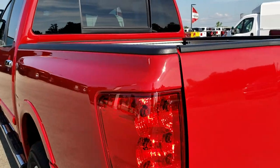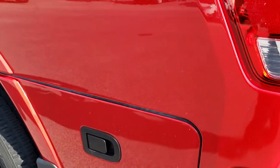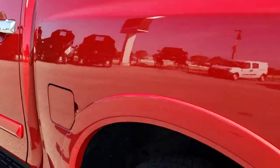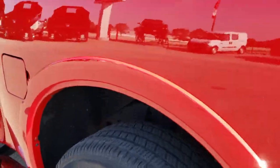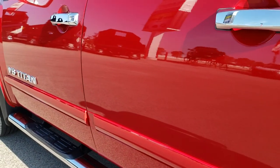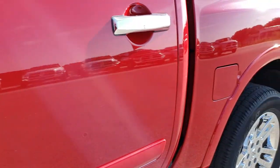As we go down this side of the truck it's just as clean as the rest. This back door area is very clean. For full disclosure, this back rim is in nice shape as well — no scuffs or scrapes. I didn't see any dents or dings down this side of the truck.